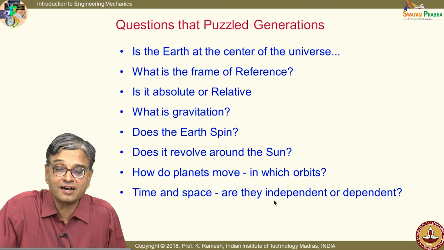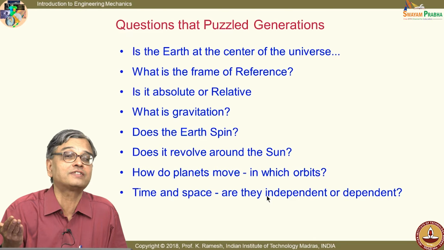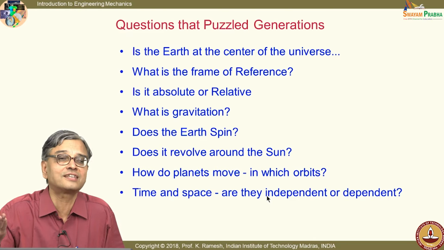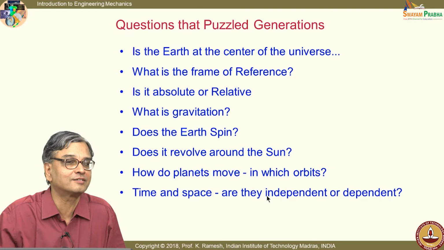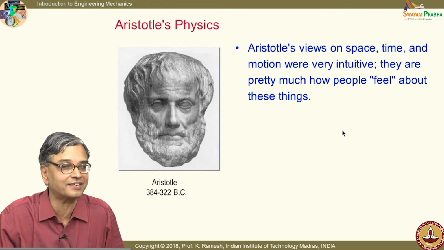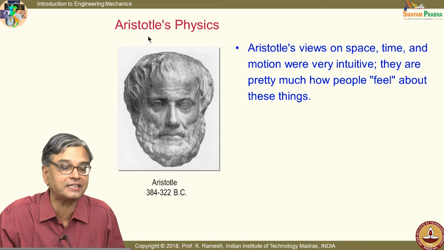Time and space, are they independent or dependent? You are all very well taught in your physics courses in your schools. You would say Kepler's laws say planets travel in elliptical orbits. You will proudly come and say. Now, we will go back and see what Indians have done earlier. Fine. And let us get back to the very root of scientific thinking.